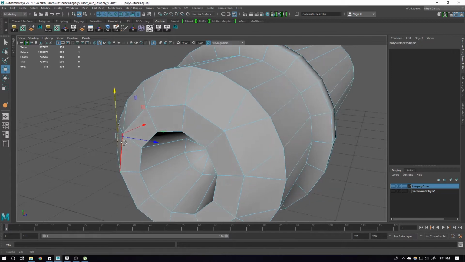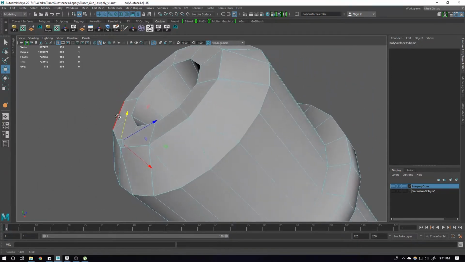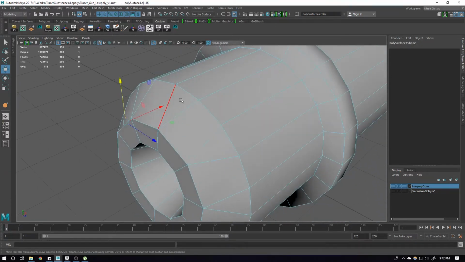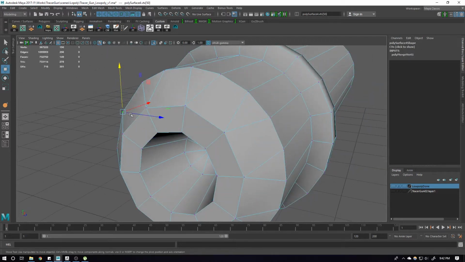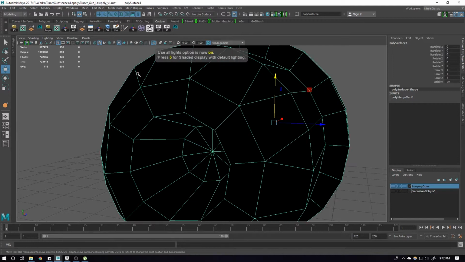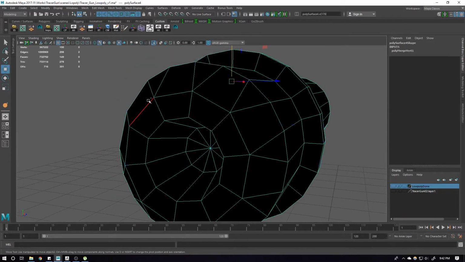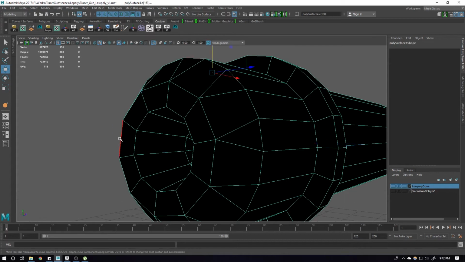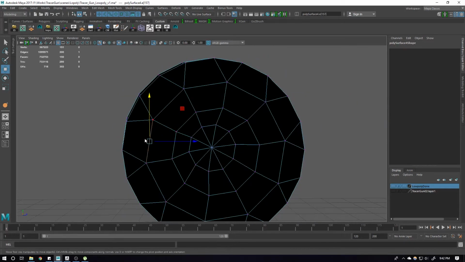So it will not be seen much compared to this one. You can see it's pretty sharp over there, but if I reduce this one, you can see it is too much.